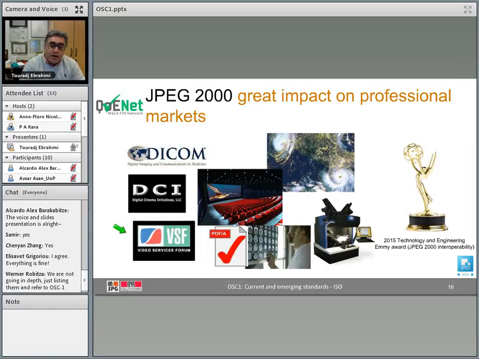A lot of aerial imaging databases actually keep their data in JPEG 2000. DICOM, which standardizes digital images for medical applications, is also using JPEG 2000. So a lot of medical images, when you go get an X-ray or MRI, etc., are actually stored in JPEG 2000. In archival, it's also used a lot, and increasingly, and in fact, this has now become the largest success of JPEG 2000. Also for studio applications, the videos, the movies are actually in JPEG 2000.